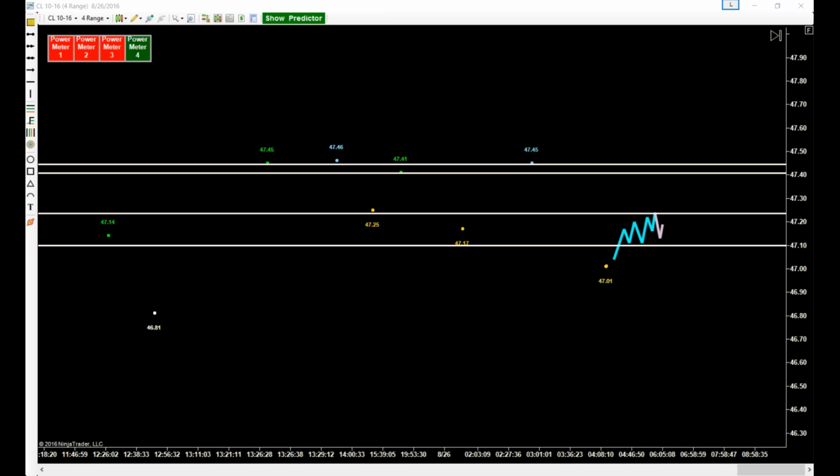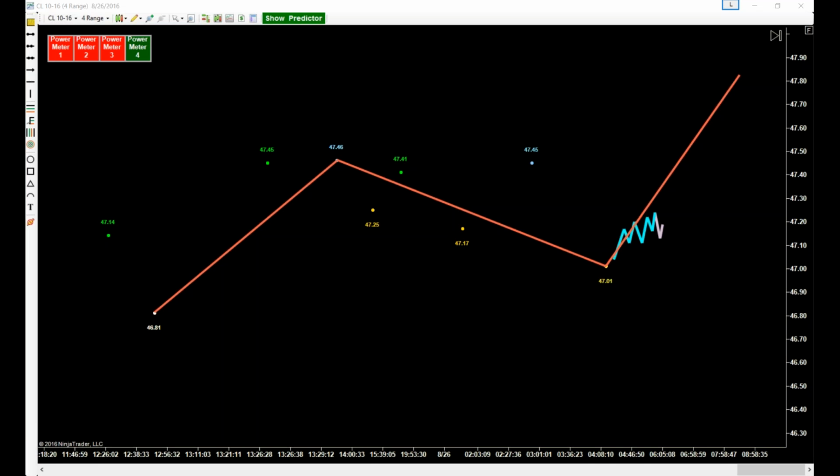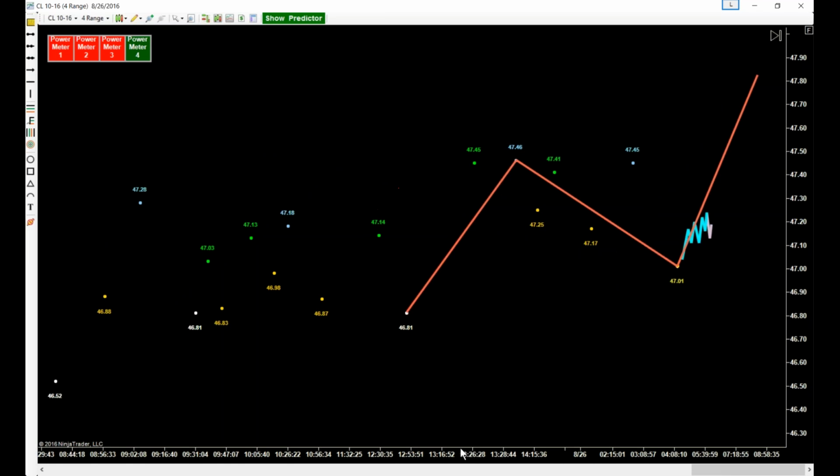You should be able to see, bear with me a second. Is it moving now? Can you see the cursor? Okay, all right. See, what I'm doing is I'm drawing from the 12 range. This is power meter 4 right here. This is showing you that basically right now you have a low here, you got a high here, you got a low here, more than likely anyway, and then a high somewhere up in here, possibly, right? And if you look to the left, you'll see that you could draw it even further down. See, this is your 12 range swings.